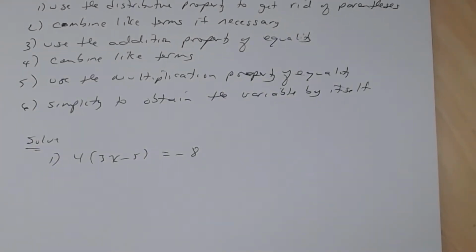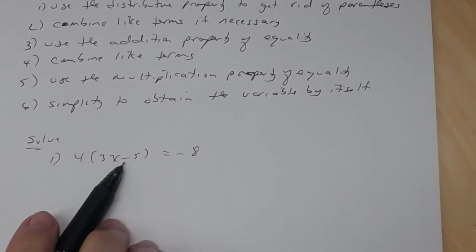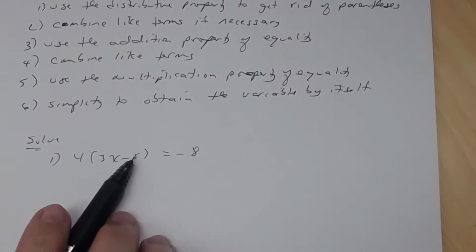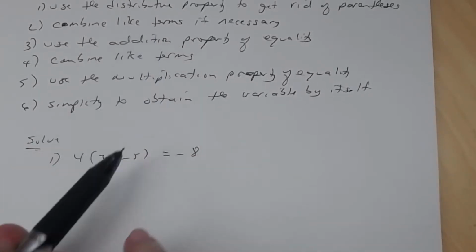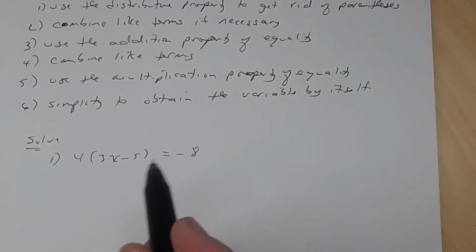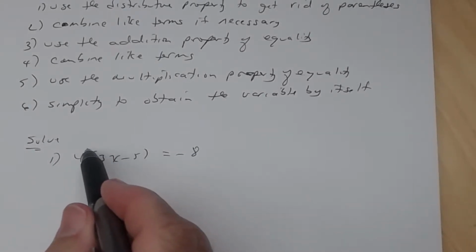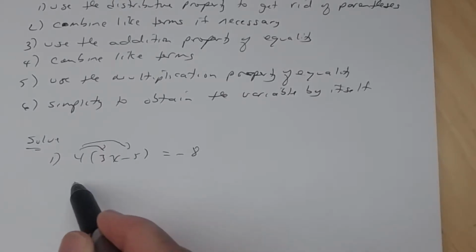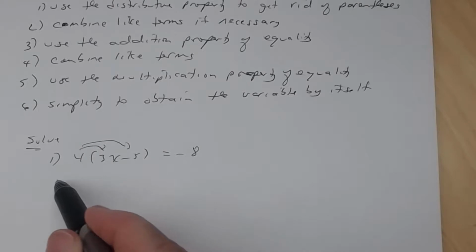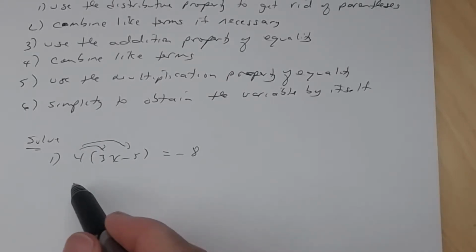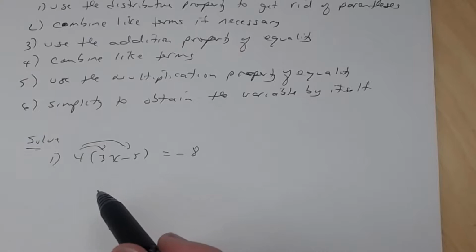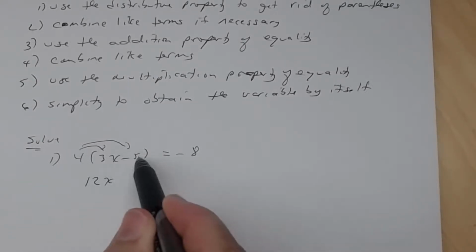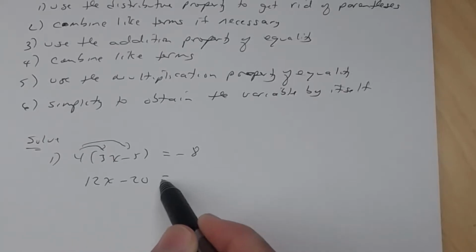All right. And so notice I do have parentheses, and I read this as 4 times 3x minus 5. And so to get rid of the parentheses, I'm going to use the distributive property. So that was one of the previous lessons that we talked about. Every term inside this parentheses, you're going to multiply by 4. All right. So then the step you got to show. Remember that you got to show these steps as presented for the test and the worksheets. So you can say 4 times 3x is 12x, and then 4 times a negative 5 is a negative 20, and that's equal to negative 8.